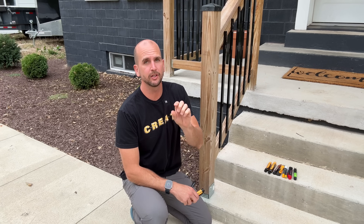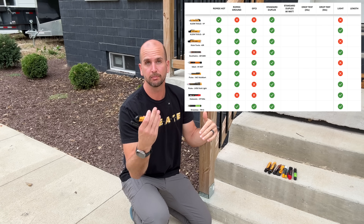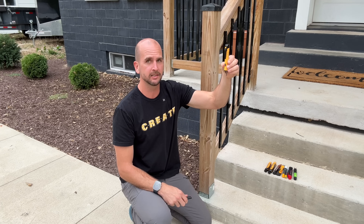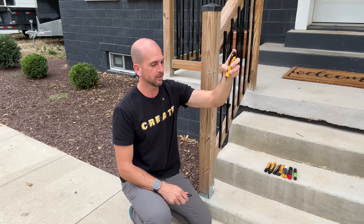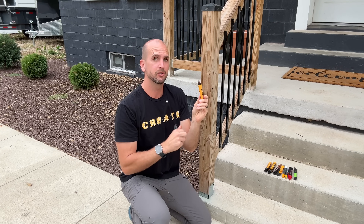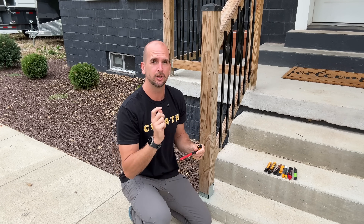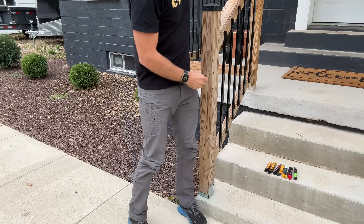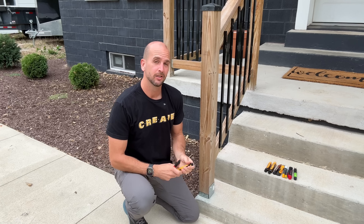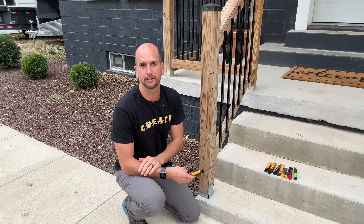We now have all the results, including testing at the duplex outlet at 80 volts. Those will all be in a table including pricing and the durability test results. The durability test involves dropping each non-contact voltage tester straight down from tool belt height — off the hip — so the testing tip hits the ground. We'll do that 25 times each, then retest at the duplex outlet at 120 volts. If a good number make it past 25, we'll go up to 50.